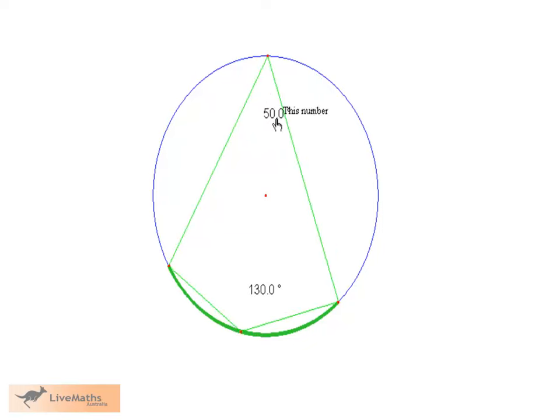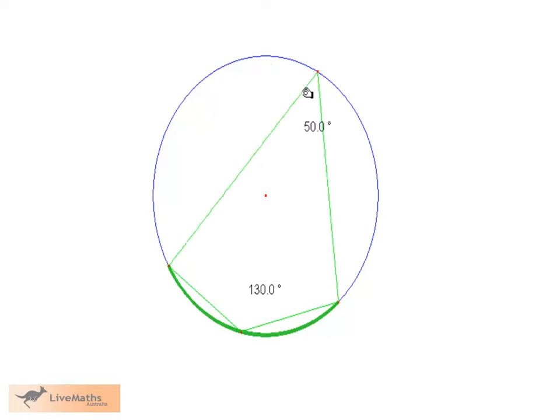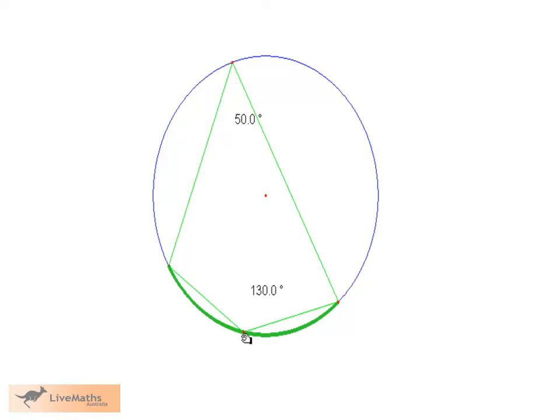So now consider this diagram. We have 50 degrees here and 130 here, so they add up to 180. One of them stands on the minor arc and the other on the major arc. If we consider that we have a quadrilateral, a four-sided shape, where all four of the vertices lie on the circumference of the circle, then we call this a cyclic quadrilateral. What we can see here is that opposite angles in a cyclic quadrilateral add to 180 degrees. And by the same argument, it must happen for these two angles as well.